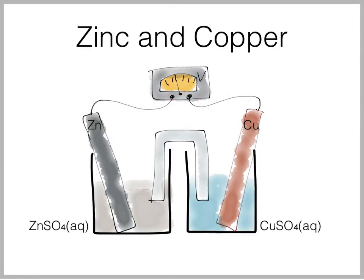Okay, so electrons are attracted onto the copper ion, and effectively it sucks electrons all the way through. So a piece of the zinc metal turns into a zinc ion, as we saw previously, so that zinc atoms turn into a zinc ion in solution, and a copper ion in solution turns into a copper atom.